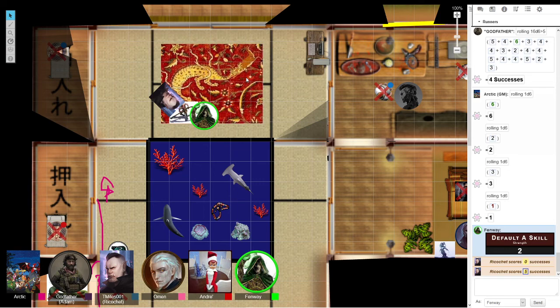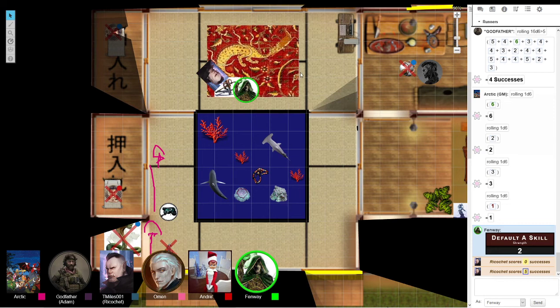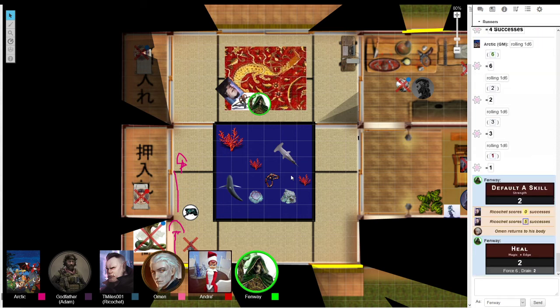I'll take one step forward and I'll cast a spell. All right. Yep. So what force are you casting your heal spell at? I think 6. Yep. And I'll use edge. Just a quick FYI, Omid had returned to his body at this point. 2 successes. Really? I am a good wizard. Are you? I used edge as well. That's a lot of dice. He is doing it right. Okay, alright. How many dice was that?